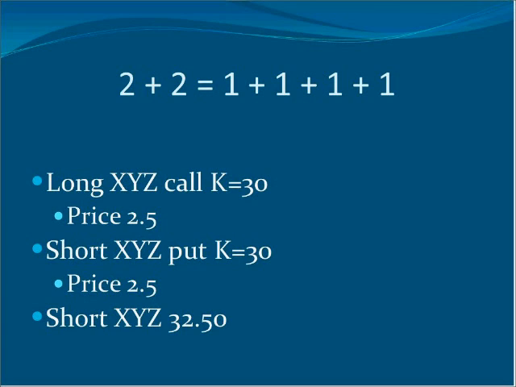And again, this is an example of where somebody could take a very simple trade and make it look more complicated than it is. If you were to short a stock, let's say at 32.50, sell it short, buy a call and sell a put, that's essentially a hedge trade. It's a neutral trade. And I use the example here, 2 plus 2 equals 1 plus 1 plus 1. We could just say 4 equals 4 and make it a lot simpler. Sometimes we could use options to make riskless trades but make them sound more complicated than they are. And that's really my point here: because options are often used in tandem with other options, they can appear more complicated than they are in reality.